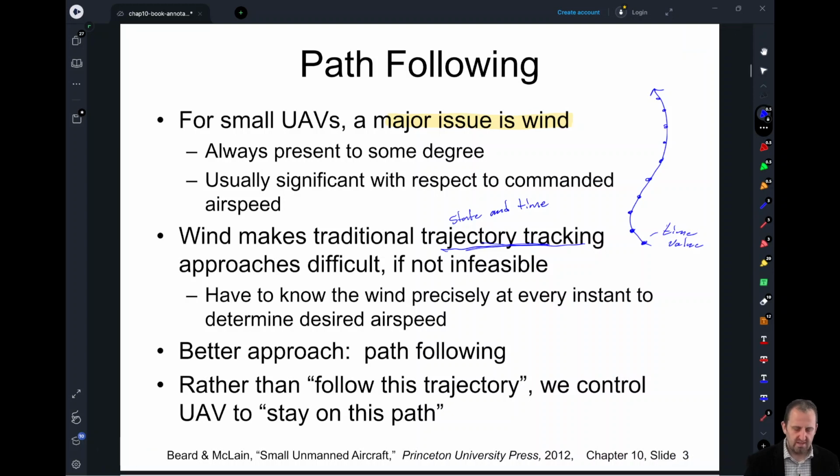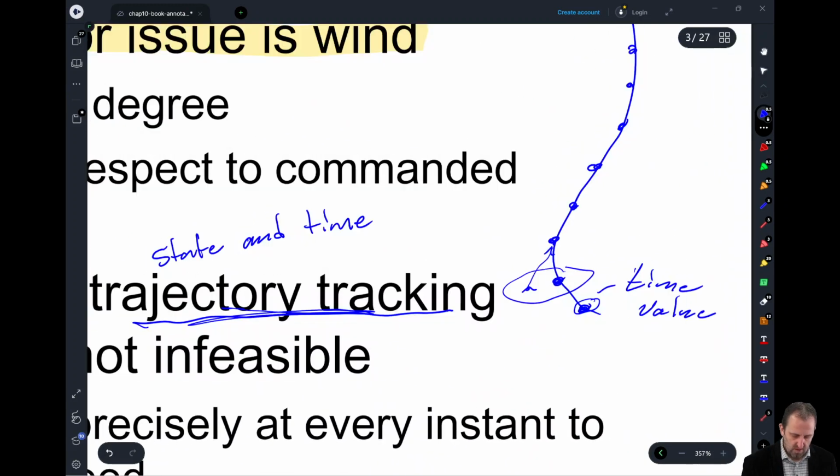With wind, you're potentially going to be blown off of the path, and that can cause problems. We might have a small error to start off with, but the wind might push us to where our aircraft is all the way over here. So we have a larger error, and we're trying to make up to the next point in time, and really it's instantaneous. We're trying to push back to that desired value, while that desired value keeps moving out in front of us.